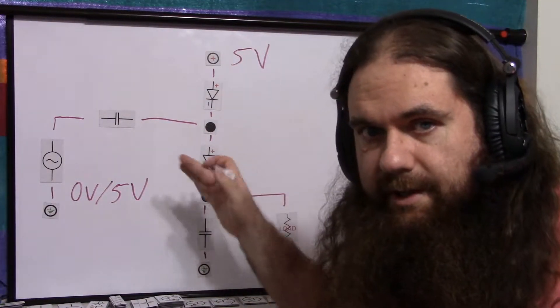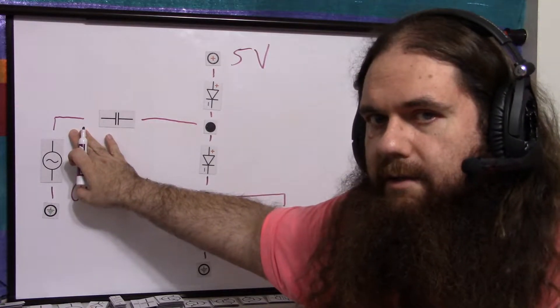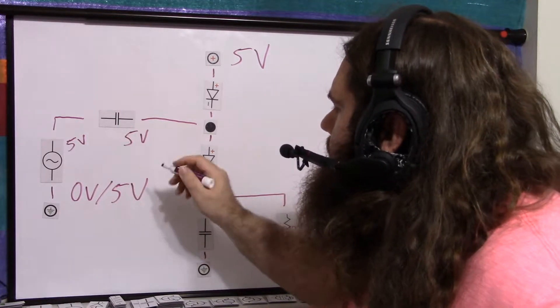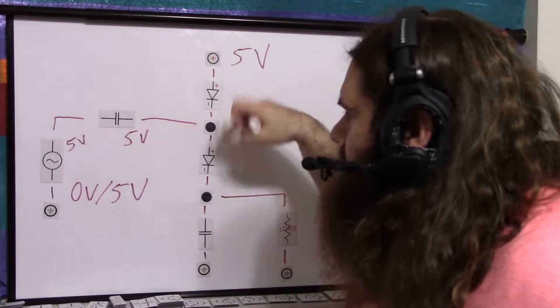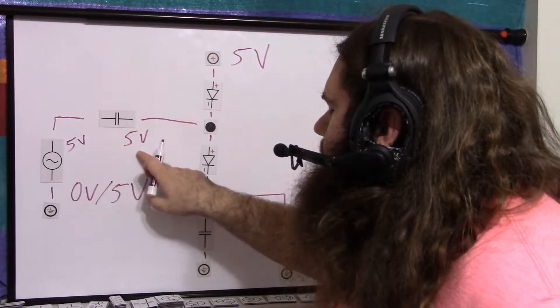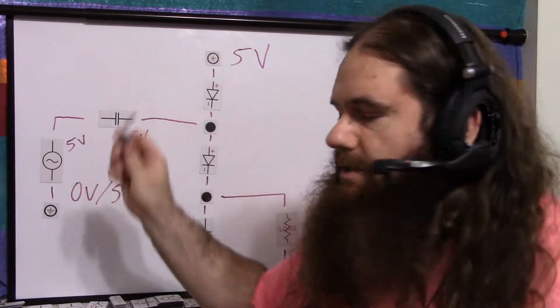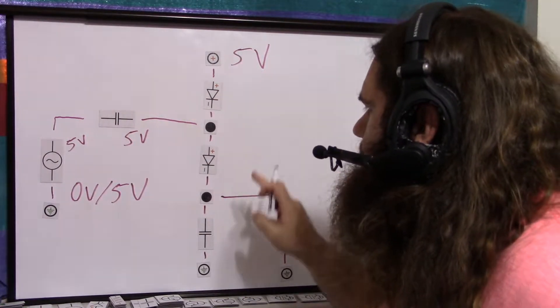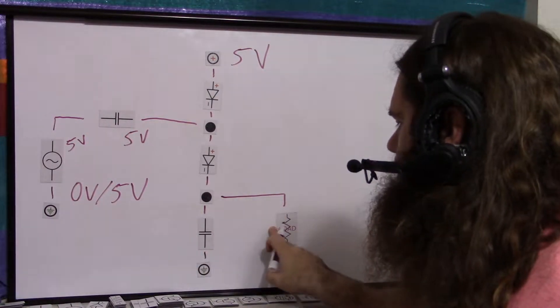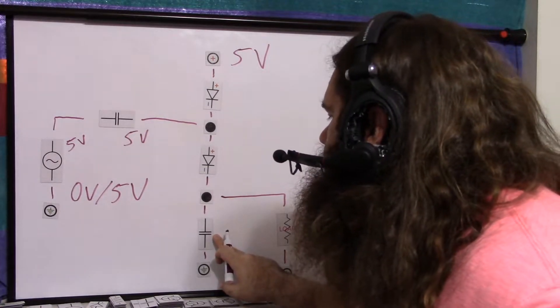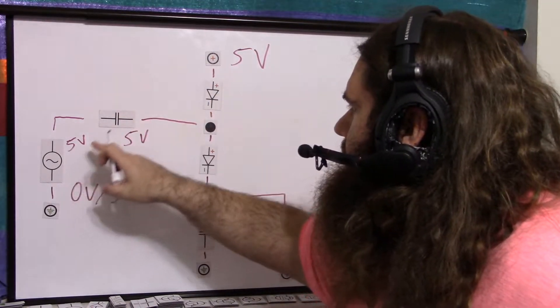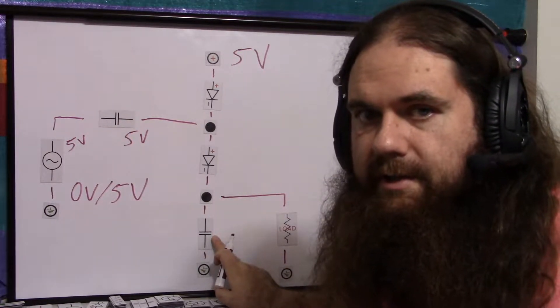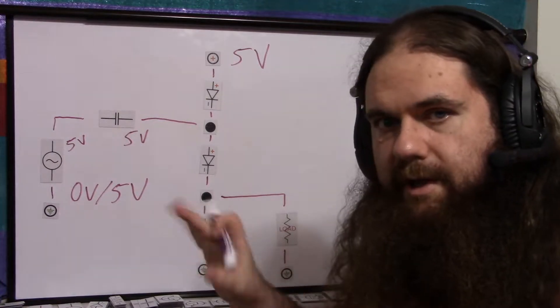When the square-wave goes high to 5 volts, the capacitor has 5 volts here, and the capacitor was charged with 5 volts. We'll just ignore the diode drops for this explanation. So 5 volts here and 5 volts here, and it was charged this way, so it discharges this way. So we have 10 volts going down. This diode protects the positive from being fed 10 volts. It puts 10 volts to the load and charges this capacitor to 10 volts. And then, when the signal switches low again, it recharges this capacitor to 5 volts, while this capacitor continues to discharge the 10 volts it had through the load, and that's how the doubling works.